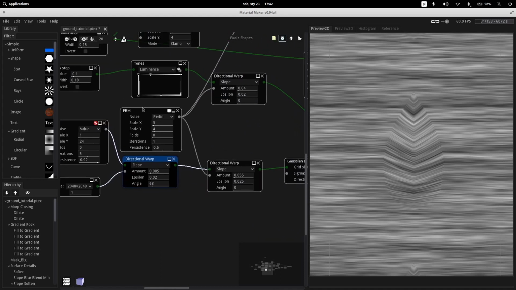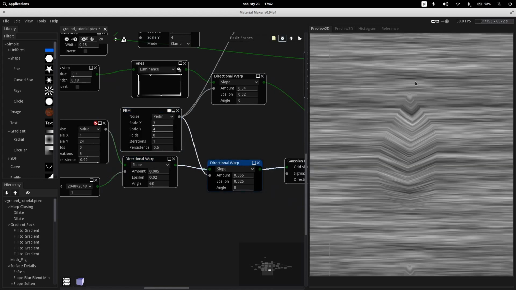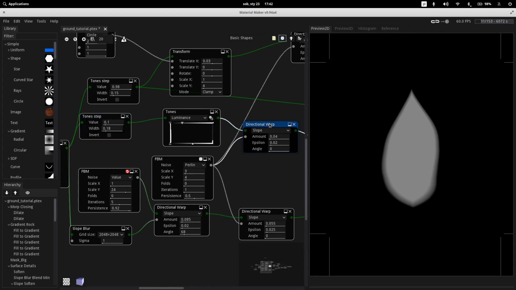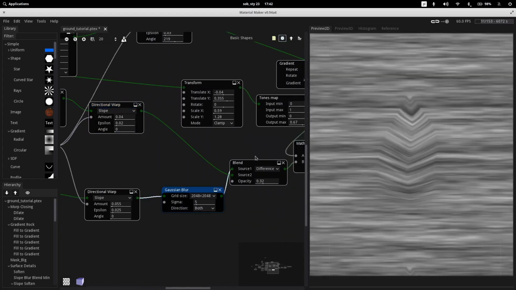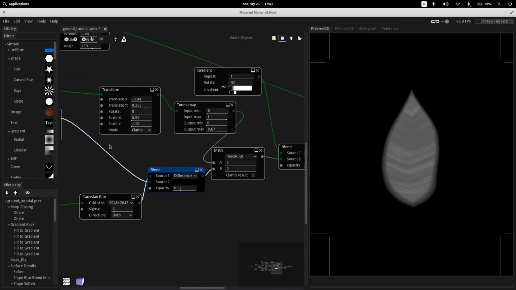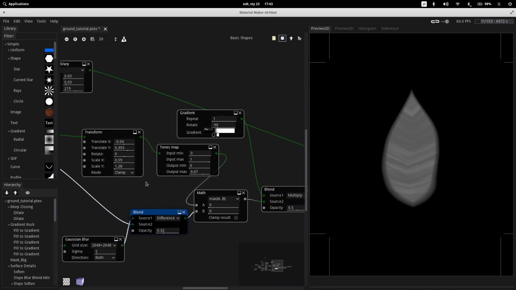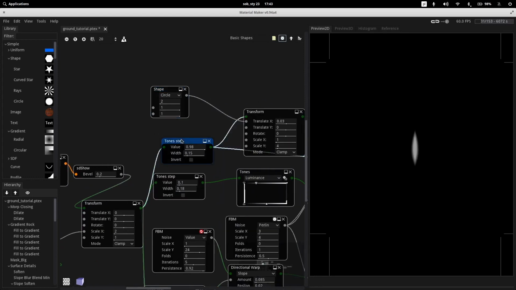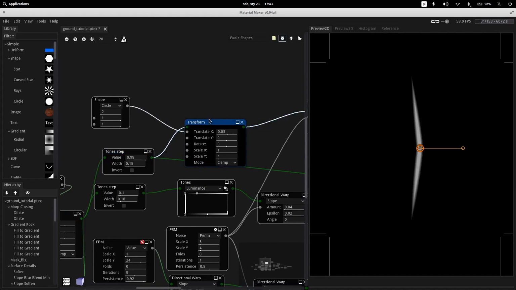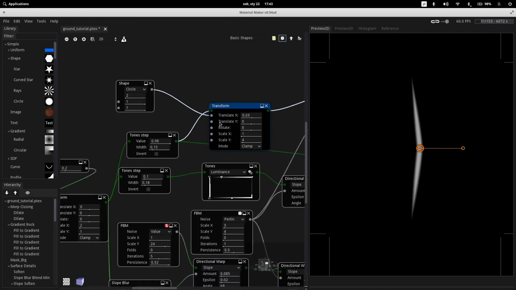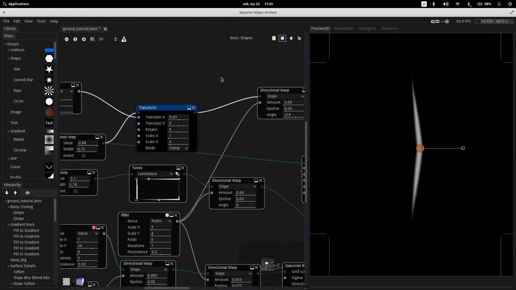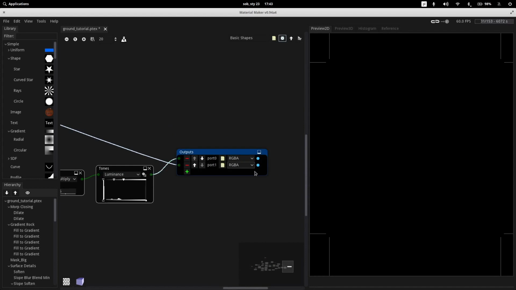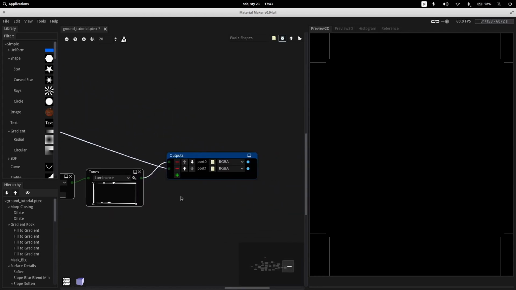And I again directional warped it to achieve some distortion. And actually I also directional warped with similar values to the original leaf, and I blended it together in the difference mode, so I have the result on the screen right now. So you have our leaf. As for the stem, it was just transformed. Okay, so this is the stem. I used a circle to modify its shape by translating it on the X axis, and then I directional warped it a little bit to get this natural shape, and it's outputted to the outer graph.